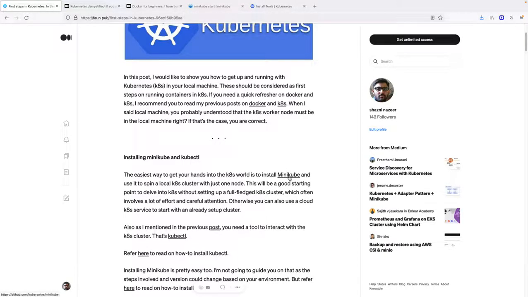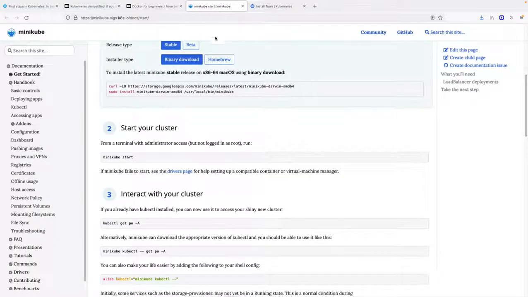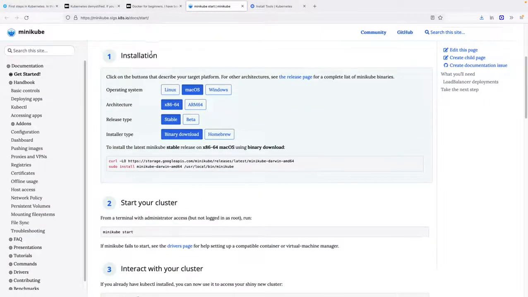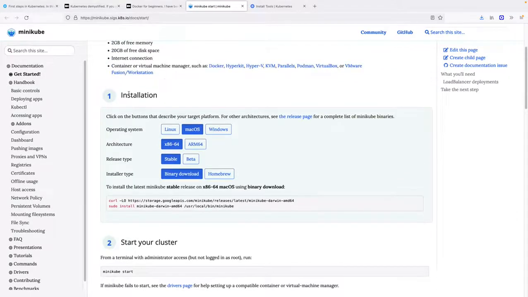So you can just install Minikube by following the Minikube getting started guide, the installation. Choose your relevant operating system, the architecture, and the installer type that you want, and it's going to show you the steps you can take to install Minikube. Here you need to copy this particular command to download Minikube, and then just install the Minikube version into the relevant directory in macOS.